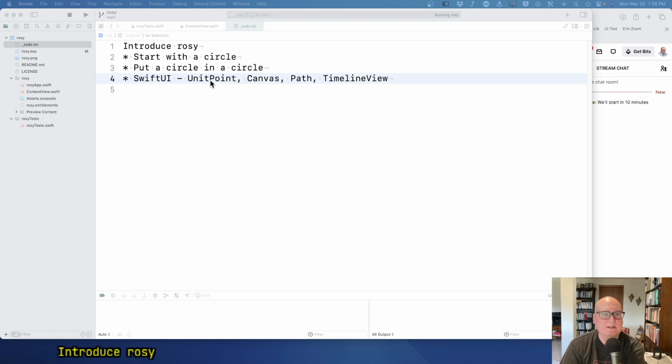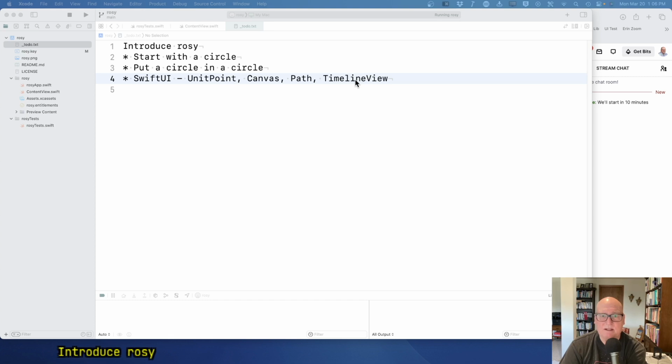One is UnitPoint. It basically says take whatever area you're talking about and treat the scope of it as 0 to 1 in both X and Y. So if you're going to use it, you're going to have to scale it back out to get to the actual coordinate system of the screen. But for most things inside there, it sounds like that might be a nice way to do it. I mentioned already doing the proportion 0 to 1 on the circle, so that'll tie in.